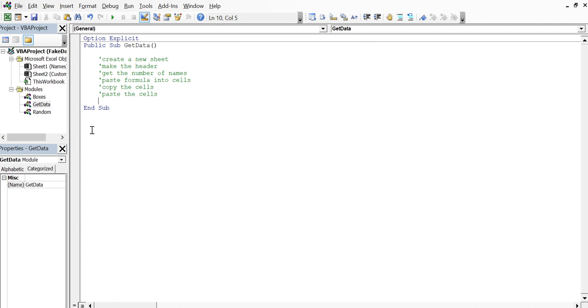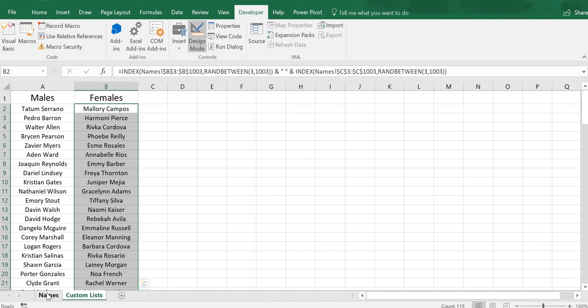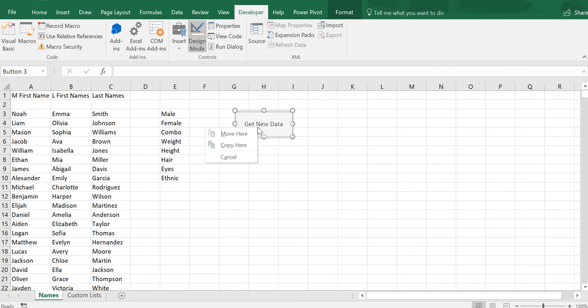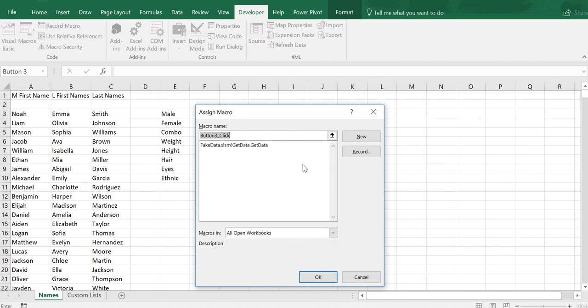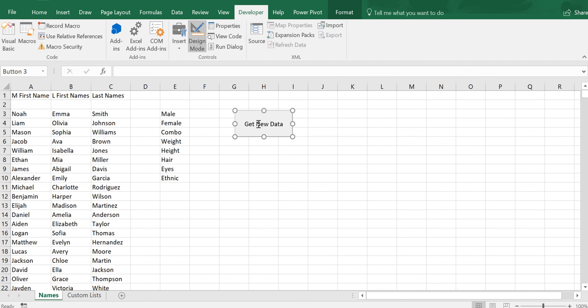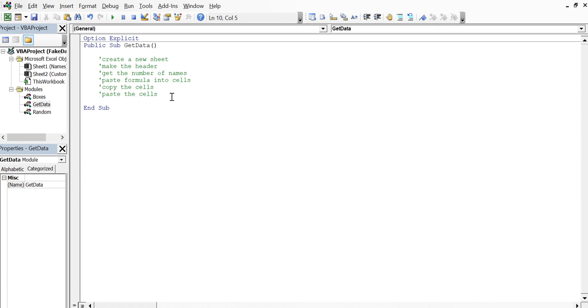We're just planning out the project. One thing we'll do before we end here, let's go back to native Excel, to that command button on the names sheet, and assign it a macro. So I right-clicked on it, scrolled down to Assign Macro, and we should have in here Get Data. Here it is. I'm going to click OK. So now when I click on that, it will go into Get Data. We take it out of design mode, click on it, but nothing's happening because we didn't write one line of code yet. We just put some notes in there.